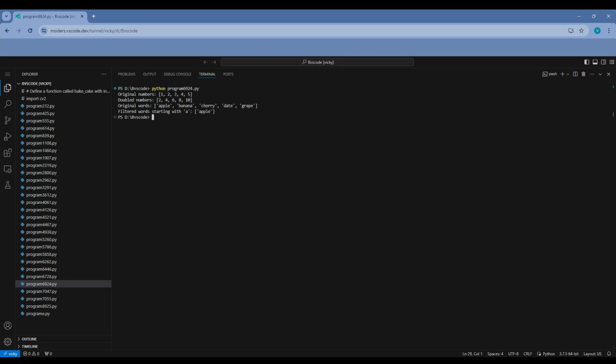Whether it's analyzing financial data for investment decisions or processing images for creative endeavors, the map and filter functions in Python serve as powerful tools that enable efficient data processing, transformation, and extraction in various real-world applications across industries worldwide.